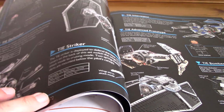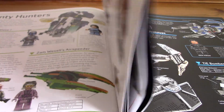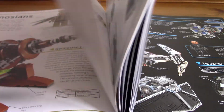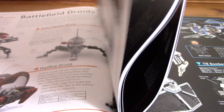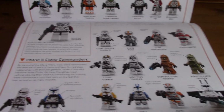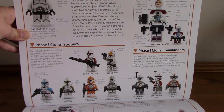Oh, there's one page I forgot to show. Going back, this is one of my favourite pages. This is probably my favourite page in the whole book, because I'm a person who loves the clones, and I just wanted to show this page. So it shows all variants of Phase 2 and Phase 1.